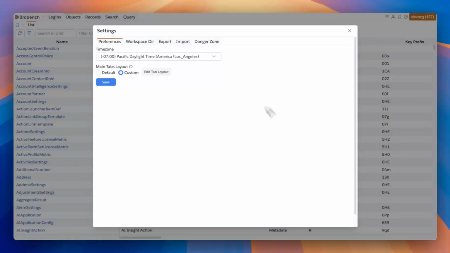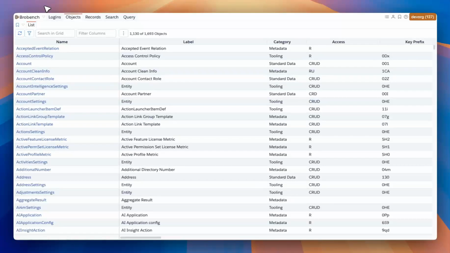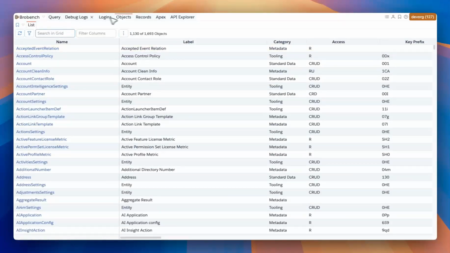Notice that when you click OK, you have still not saved it. Make sure that you click on save to save the changes. Once you save the changes, make sure that you refresh the page for the new changes to take effect. So if you refresh it, it will lay out the tabs however you requested this time.